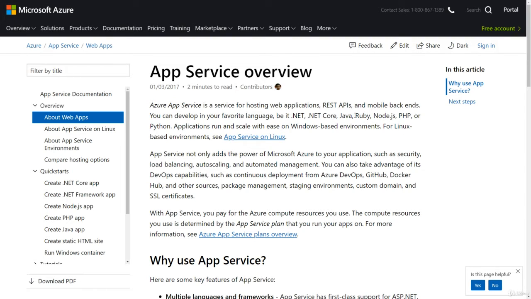Essentially, you're going to create and package your code on your local machine, and then you're going to publish that code or upload that code into your web app service. And Microsoft Azure is going to take care of running the web app. It's in control of the infrastructure. You do not have remote access into that. There's no SSH or RDP into a web app.